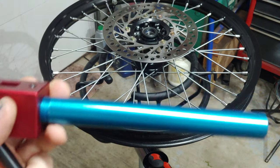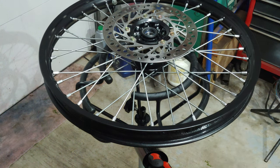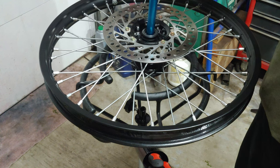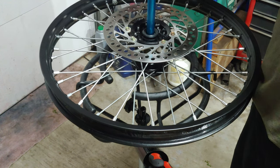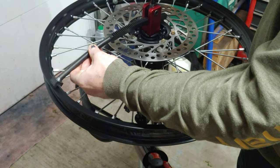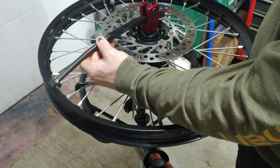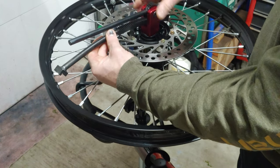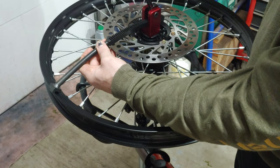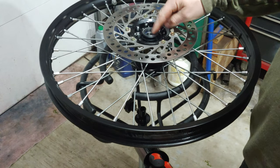And I was under the impression that this would actually go over that bar, which I think would be pretty cool. But it looks like it just slips in there. Okay, so you got to be careful of how deep you have this, because it looks like if you have it all the way down, you could potentially scrape the rim pretty good. So it might actually be a good idea to put the spacer in first.